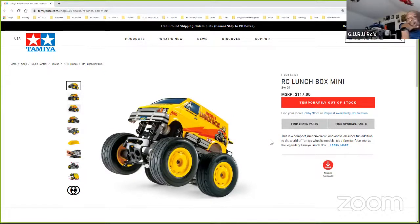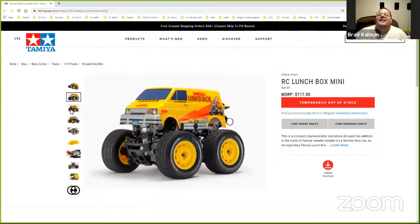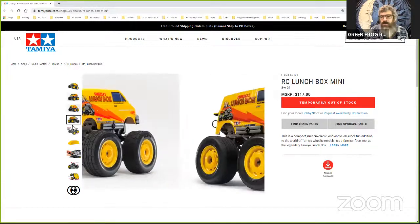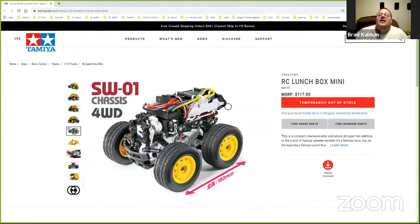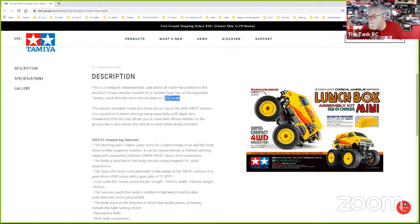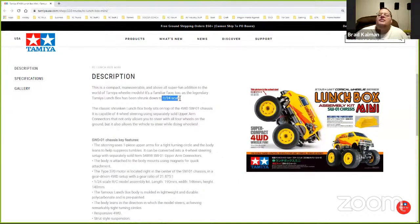$117. It's more than a grasshopper. That's one of their newer ones, only a couple years old, right? Yeah, and that's 1/24 scale. That's definitely the old chassis, a little more than that maybe. Then there's one called the Mad Mud, which is based on the Suzuki. It's blue.